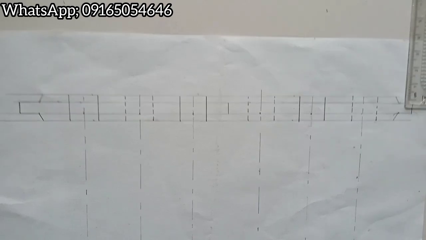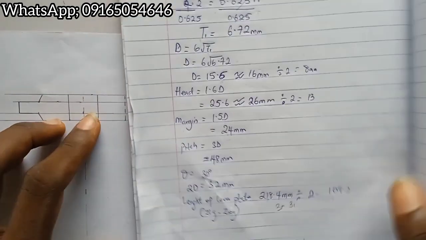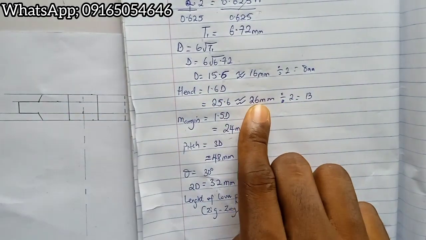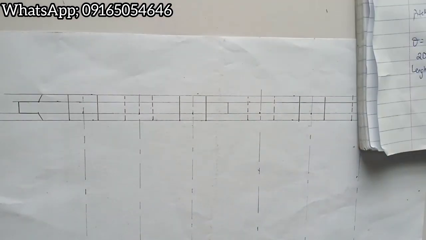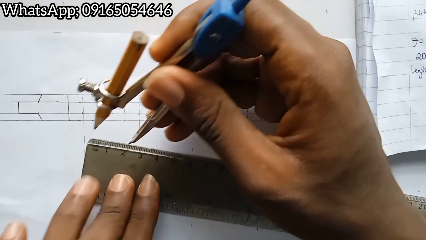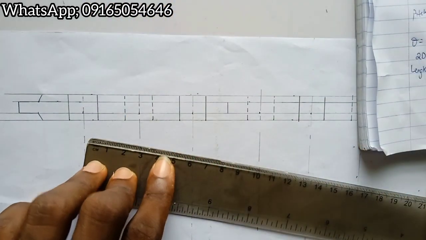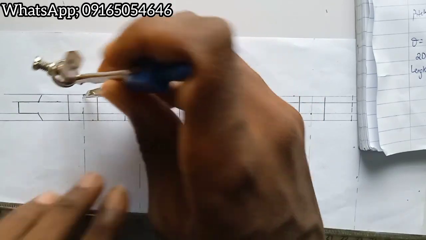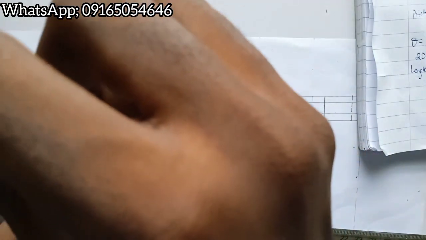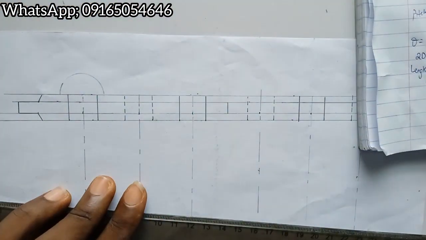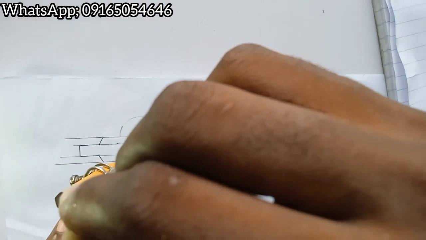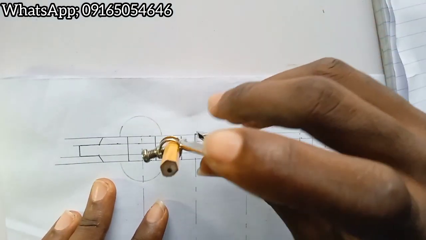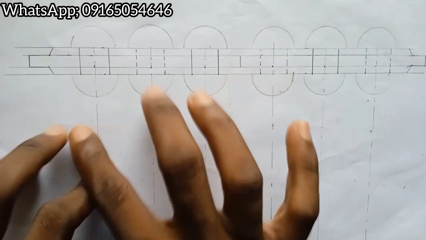Now after this, what are we doing next? I want to draw the heads of this rivet. Our head is 1.6D which is 26. Since 26 is in diameter, I will halve it to give it even distribution—half of 26 is 13 millimeters. With my ruler I'm going to measure 13 millimeters. With this 13, I'm going to draw arcs. I'll pin at this point here.